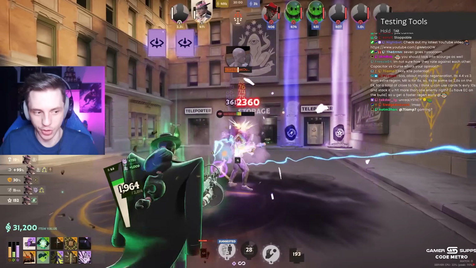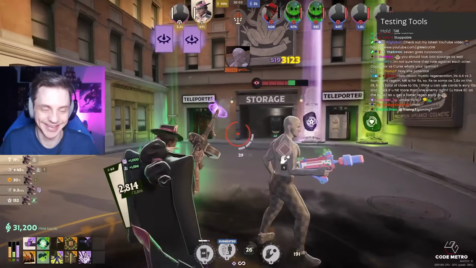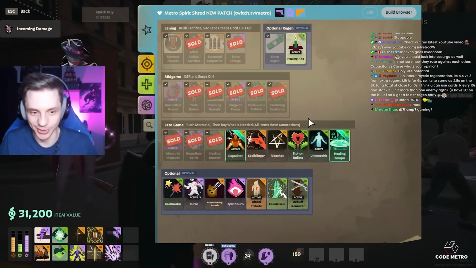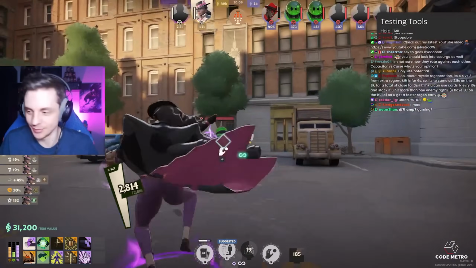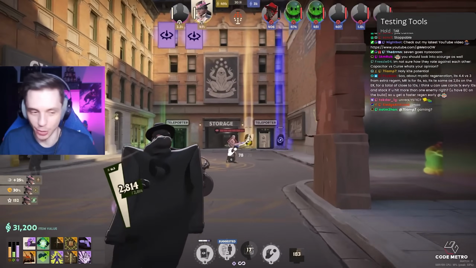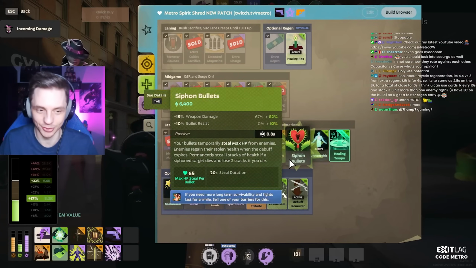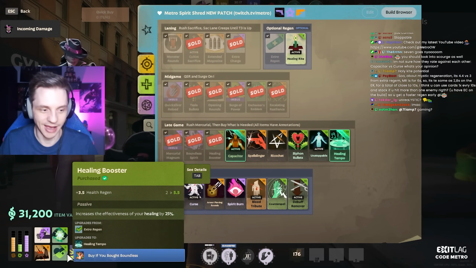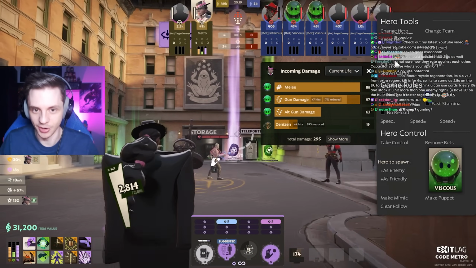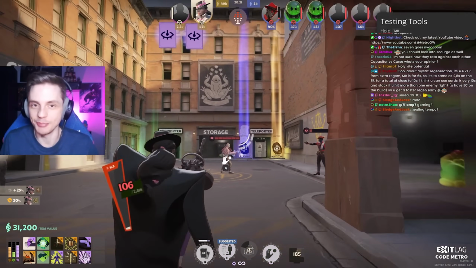Every time you throw a card, you just... And I want you to understand that this, what I just showed you, has 0 items that actually have lifesteal, other than Boundless, okay? I don't have Bullet lifesteal or Spirit lifesteal. I don't have Infuser. Nothing in this build has lifesteal, okay? So you can skip all the lifesteal items.